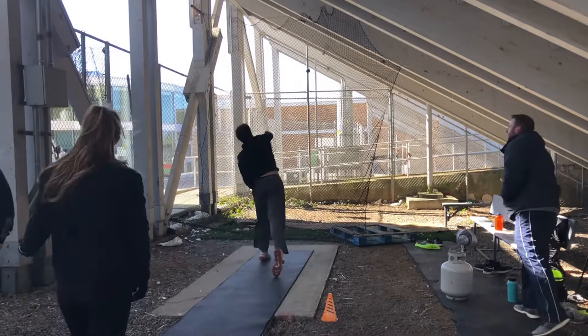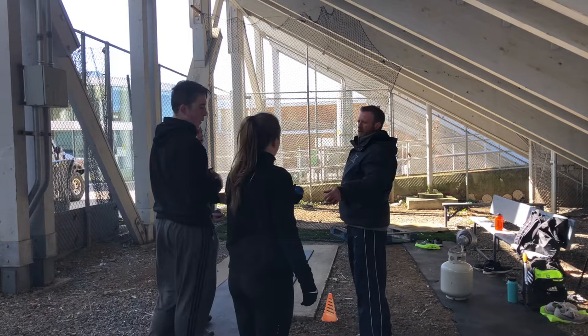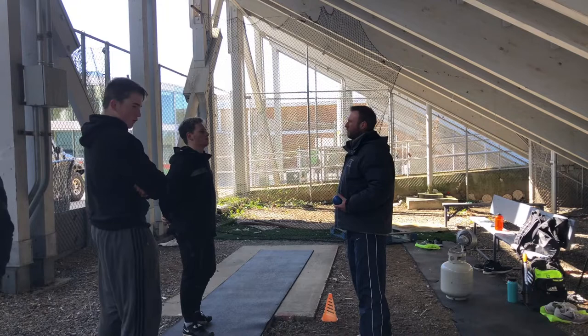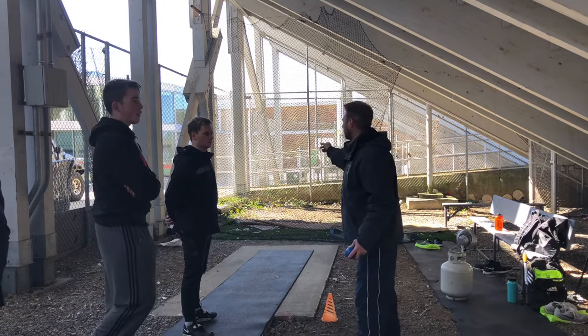So we're going to train it out. Significantly heavier, okay? So the idea is exaggerate how high the ball is going to be held, okay? Because as soon as you drop it down, it's going to feel really heavy. We don't want it to feel really heavy. We want it to feel like it's light and easy, okay? So keep that ball up and think about it. Arm is up in a good takeoff position. Your body's going to pull it into the net.